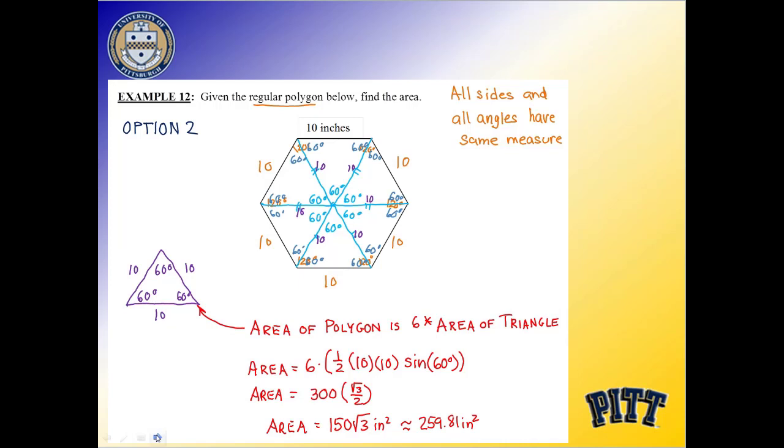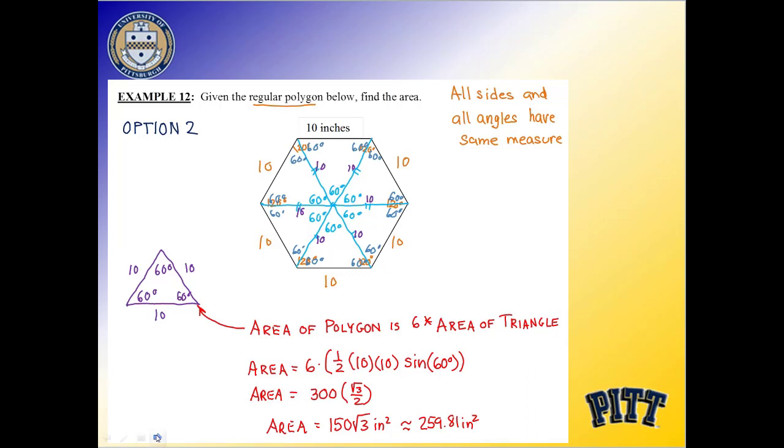So, there are methods, and when you deal with figures, sometimes drawing auxiliary lines into them is needed, but sometimes you have to look and see, okay, if I draw the auxiliary line this way, do I have enough information? Usually if I'm splitting it into triangles, and I don't have at least 3 measurements in at least one of the triangles I created, when I split a figure up into triangles, then I should consider drawing other auxiliary lines, or drawing them in different directions, or drawing them from different corners, or something like that.